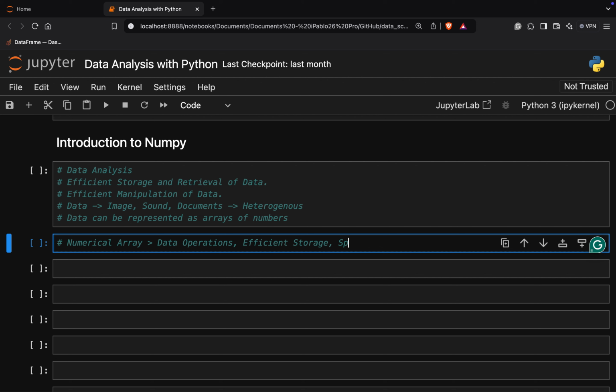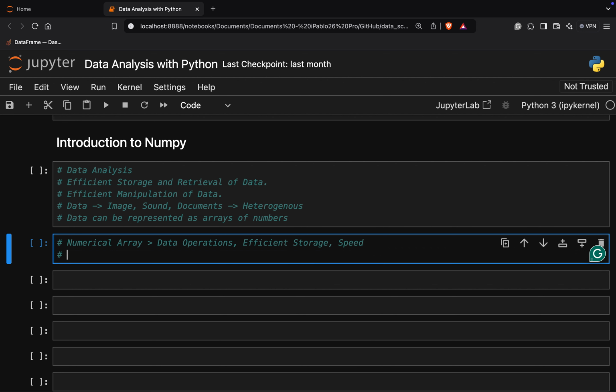There's speed and all, but at this point data is going to be homogeneous because it comes at a cost. Data is homogeneous, so it is typically just one data type at a time. So that's typically what it is.